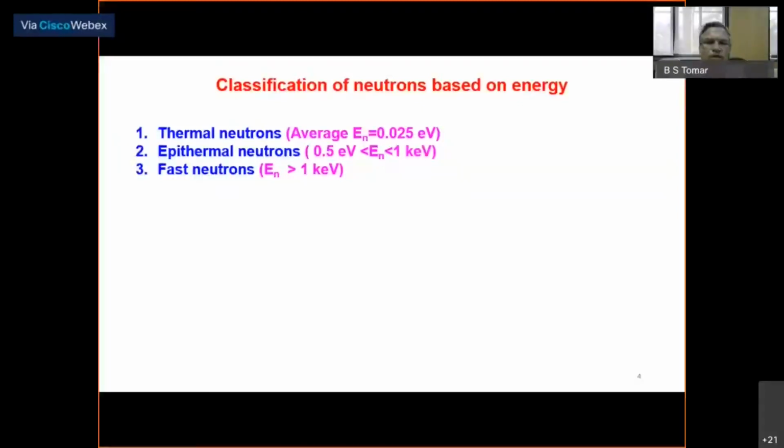For example, you can have epithermal neutron activation analysis. So you want to activate a particular target which has resonances in this energy range, then you can study them specifically, selectively. And then fast neutrons, of energy more than 1 keV. You will be almost now populating the target nuclei or the compound nucleus in the continuum domain, so that you don't see much of resonances. You will see the behavior of a compound nucleus which is populated in the continuum.